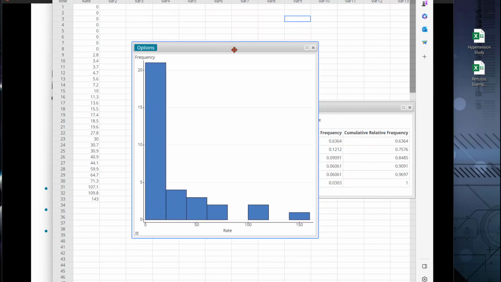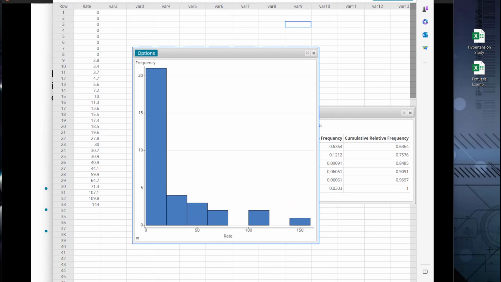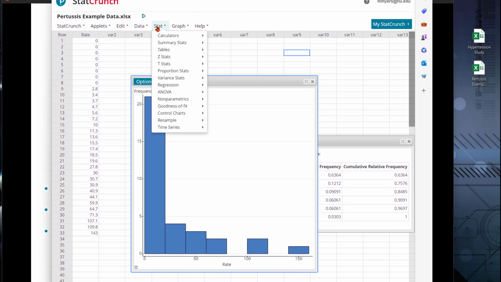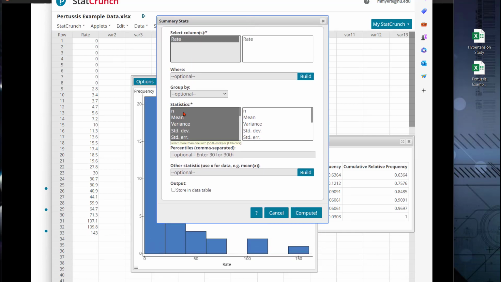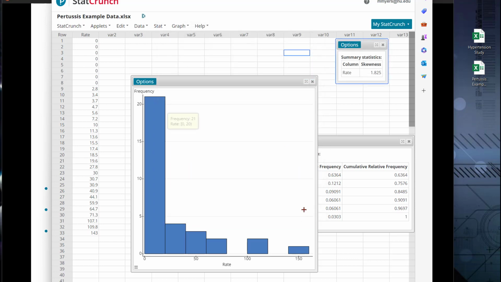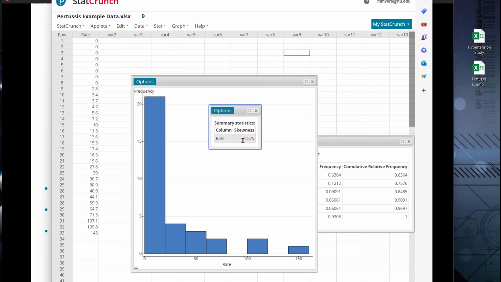What is the skewness here? Well, looking at the histogram, we see lots of data trailing off to the right, so this one is positively skewed, right? We can verify this by looking at the summary statistics in StatCrunch from the Stat tab and Columns. Then, in the Summary Stats dialog box, we select our variable, rate, and then select the skewness from the statistics area. Here we have to scroll down in the dialog box area to find skewness. Select it and click Compute. The software returns a positive skewness result here, further confirming our result.